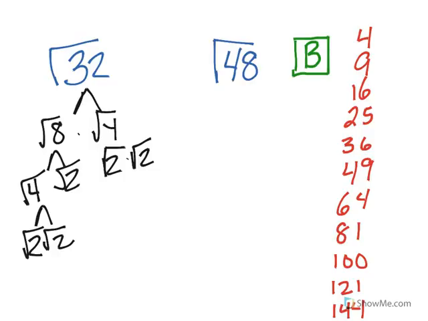I look somewhere around the middle. So 48, about halfway is 25. So I always start about halfway and I move down because I want to find the biggest. If I started with 4 and it goes into 48, I might stop there and say, oh, it's got to be 4. But I want to find the biggest, so here's my process. I start about halfway through the number and I work backwards.